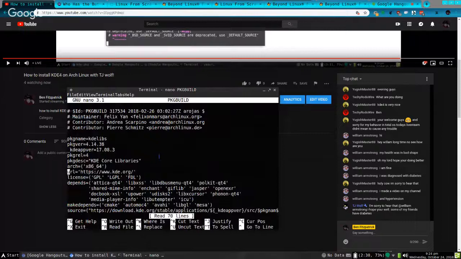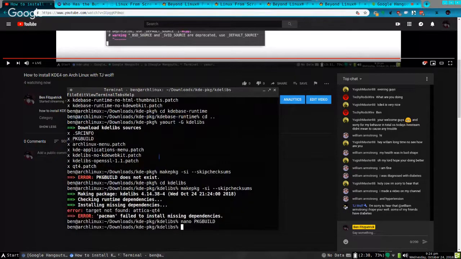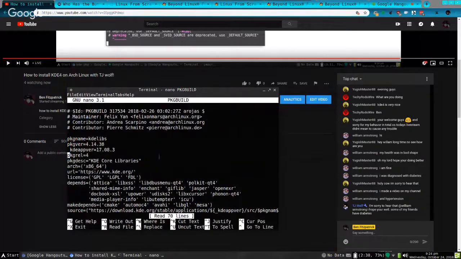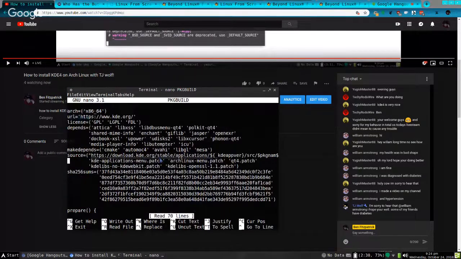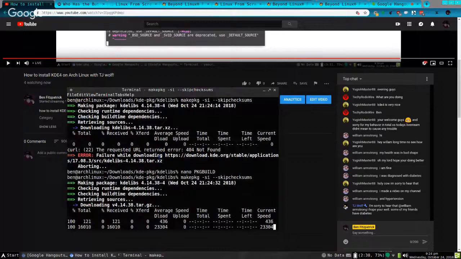Package build. All right, so the thing we need to do in here is get rid of this Qt4 line. Package build again. Now, guys, I'm going to make this very clear. If you're not familiar with what I'm doing, don't try and do this. Isn't that right, TJ?